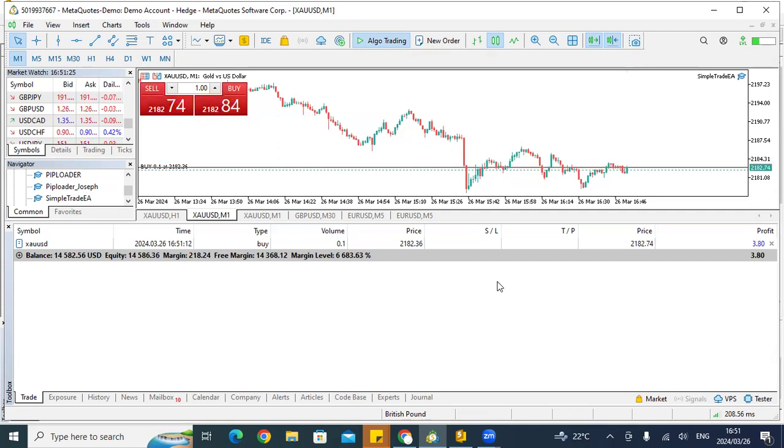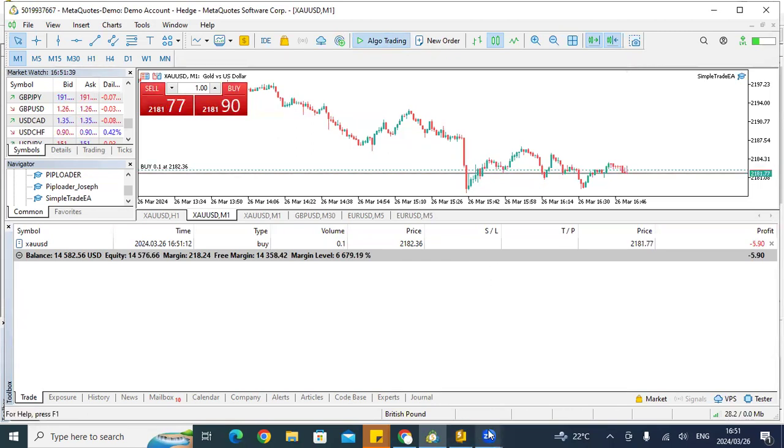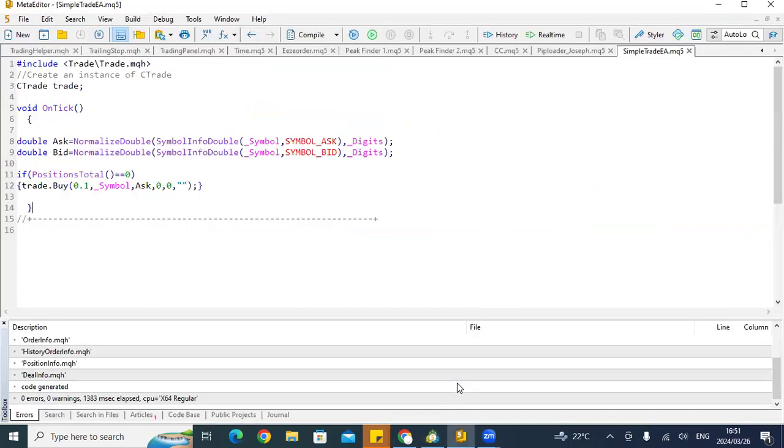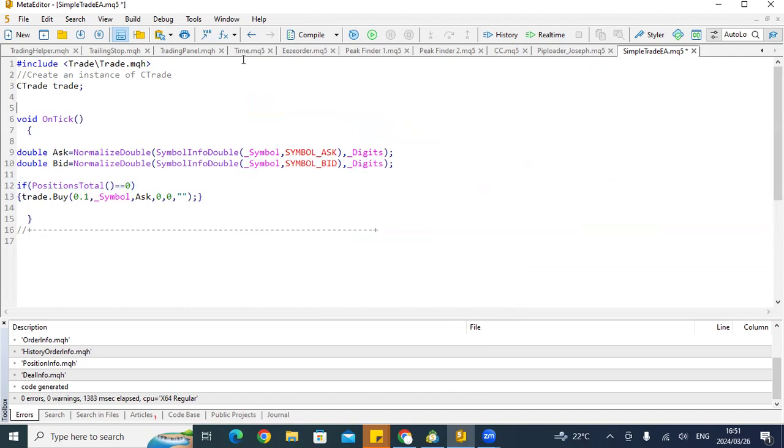I can as well go further and make it open a certain number of trades that I probably want. Let's say I wanted to open 5 trades. So what I will do is I will come back to my code and I will say, okay, instead of it opening when there is no open trade, I will have an input.